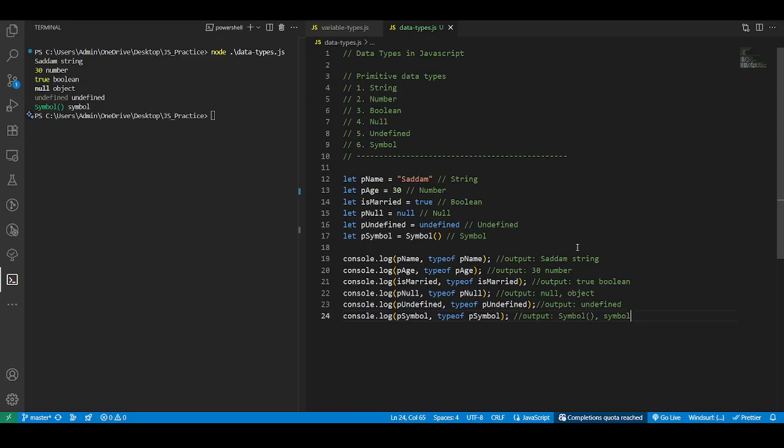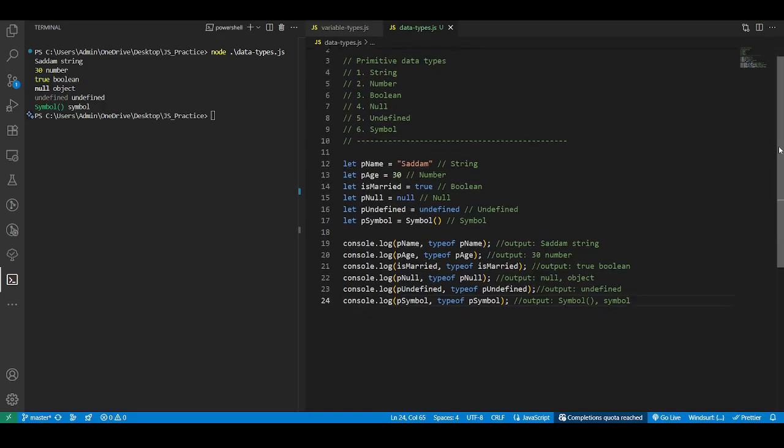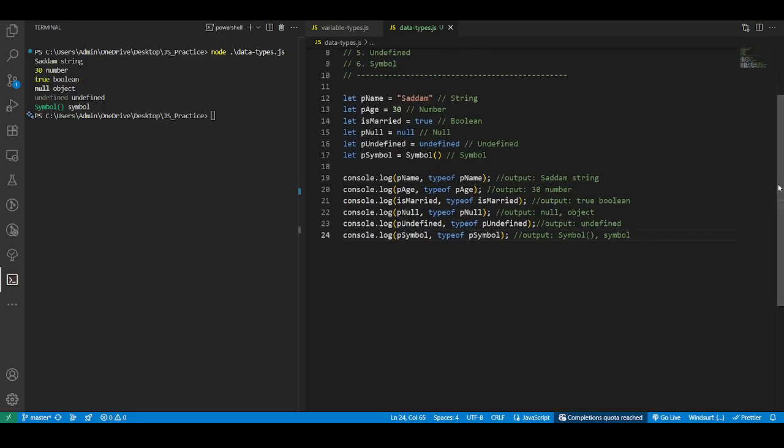Let us talk about the non-primitive data types. Let's see about the non-primitive data types and objects.